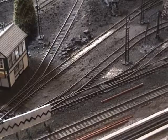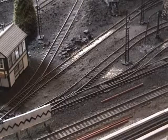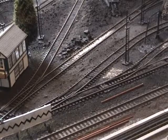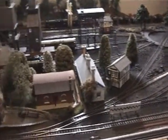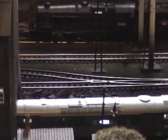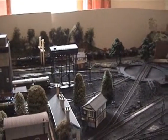So I went out and ordered some of the wonderful Rail Match spray paint range, and I got some Rail Match matte black spray. What I've done is finally sprayed all the track in the steam loco depot and over the back sidings, all the way over there. So finally all my sidings in the depot are sprayed up, and the only shiny bits you can see are the surface of the running rail itself. So that is more prototypical.